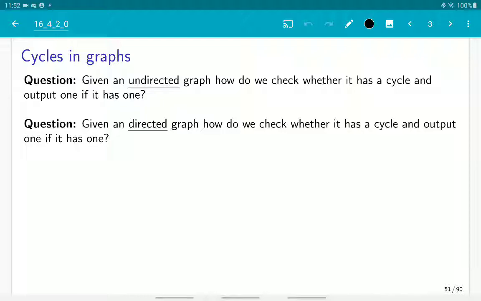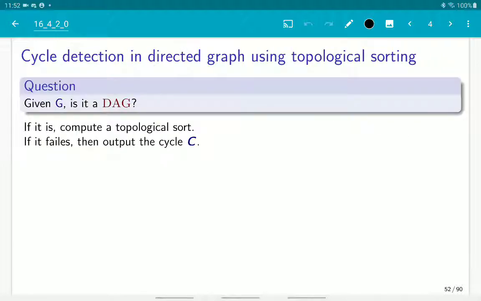The directed case is much harder, right? To decide whether or not there is a cycle and detect it. But it's already a question that we implicitly addressed. Given a graph G, asking if it has a cycle, if it's directed, is just asking whether it's a DAG or not. And if it's a DAG, we know that we can compute a topological ordering of it in linear time, right? So we can just run the topological ordering algorithm that we already have.